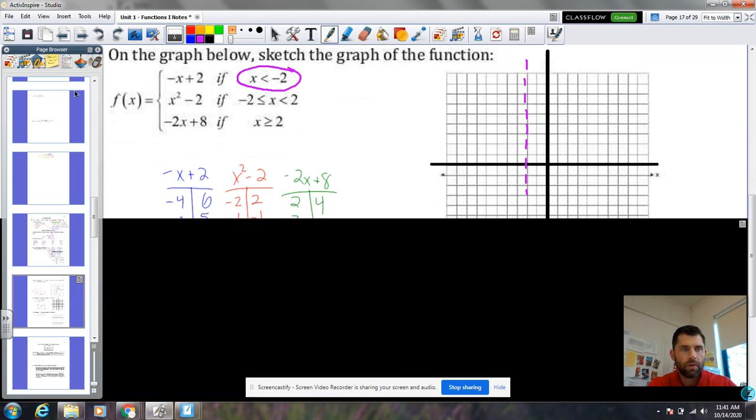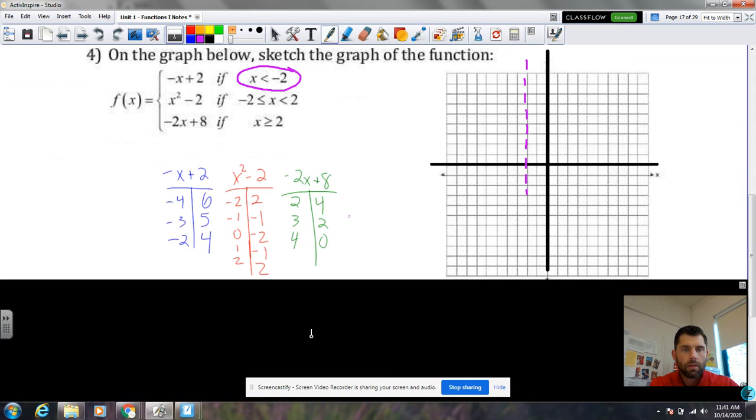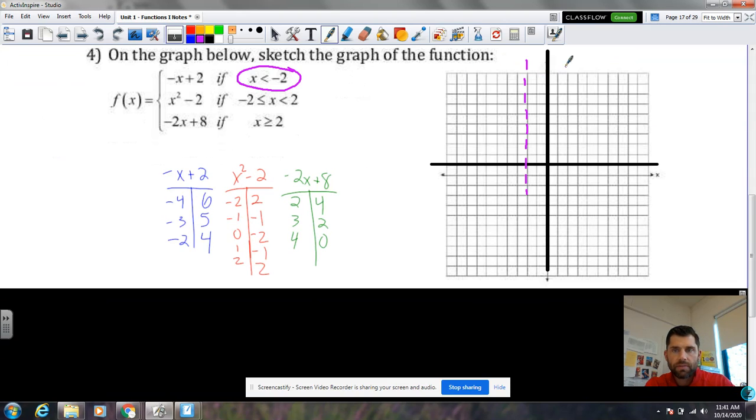Just be really careful with any negatives. If there was a -x² there, we have to be thoughtful about that. But there are my tables of values. And you don't need these lines. I actually probably wouldn't draw them there that I'm putting on the graph, but that just helps me visualize my graph. Each chunk of this graph, each rule, has to stop at that point. I don't graph -x plus 2 and make it go all the way through. And then I don't graph the x² minus 2 and make it go like this, because that wouldn't be a function. We need to have a vertical line test still. All that stuff still matters.